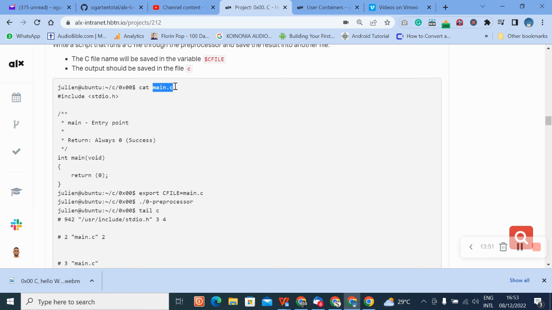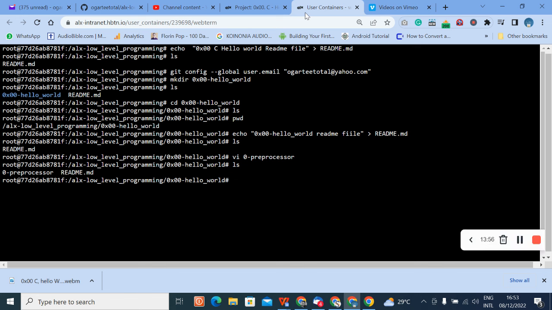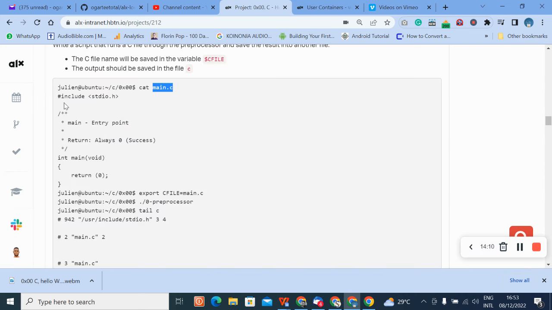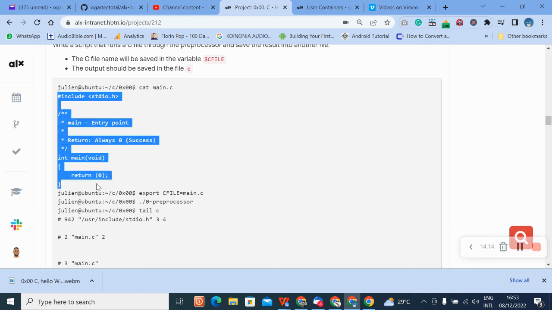Let's copy the name main.c. Let's go to our vi to do it. Now you type vi main.c, enter it. Then press insert on your keyboard. Then let's go back and copy this line of code here. Remember this is the header. Copy this particular code like this, Ctrl C, Ctrl V. Then you go back.